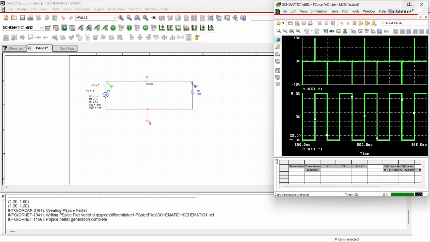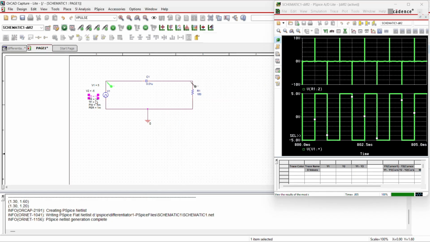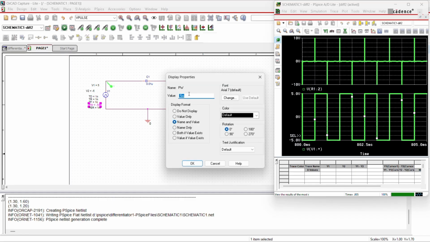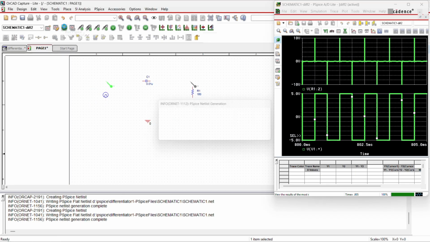Okay, so that is it. And now I'll change the delay. By changing the delay time, rise time, fall time, and the pulse width, you can change a square into a triangle. Suppose, let's see, I make pulse width equal to 0, and let's see what happens.